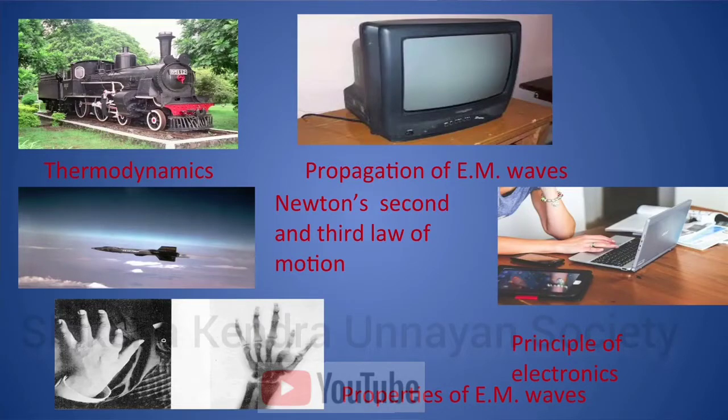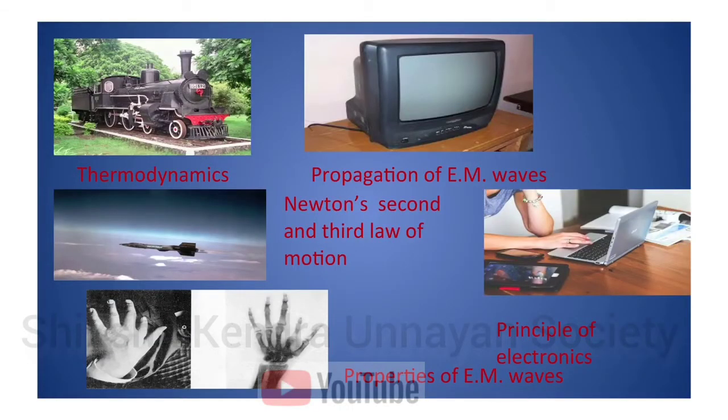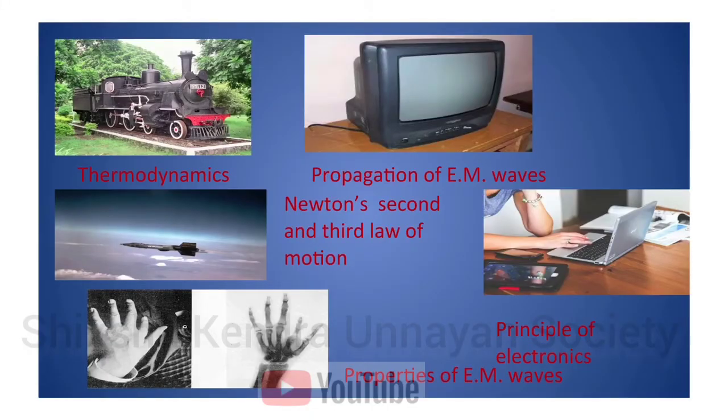For example, different types of engines like steam engine, petrol engine, diesel engine, etc. are based on the laws of thermodynamics. Means of communication, that is radio, telephone, television, etc. are based on the propagation of electromagnetic waves. Jet aeroplanes and rockets are based on Newton's second and third law of motion.